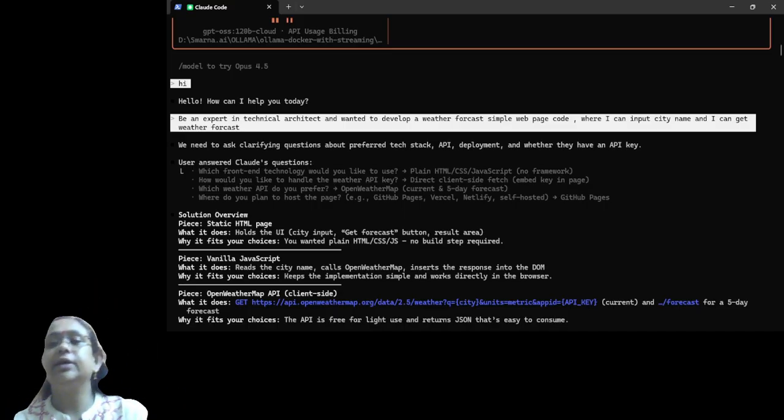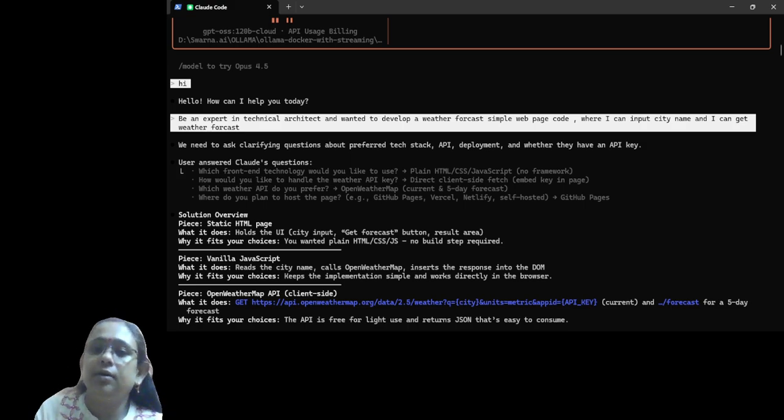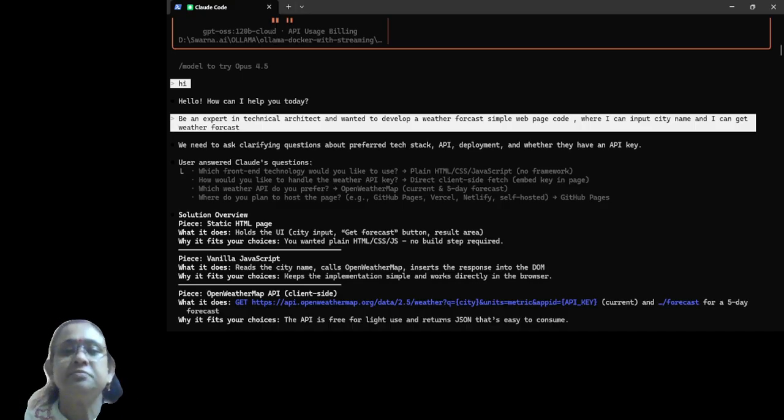It will definitely take you to one more level for your development. Definitely, it is amazing. It satisfies the conditions that provide the vibe coding you need.